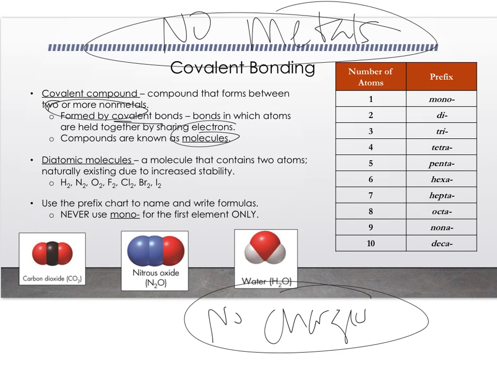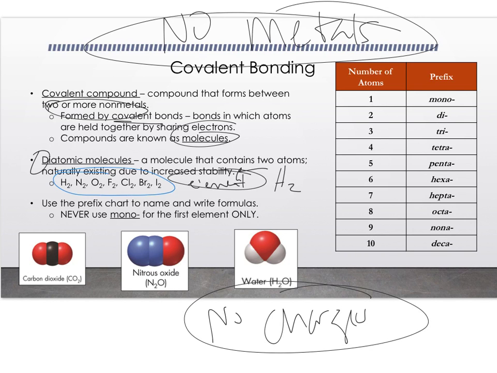Diatomic molecules consist of 2 atoms, and these are completely stable. They naturally exist due to their increased stability, and they contain 2 atoms, but they're still considered an element. So the element of hydrogen will never exist by itself. It'll exist as 2 together because it's more stable in that manner. So these are a list of your diatomic molecules. You need to memorize these diatomics because they will be very important for reactions in the future. So you need to memorize all 7 naturally existing diatomic molecules.